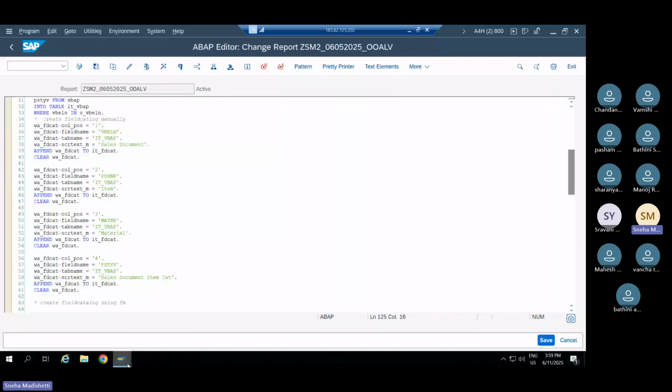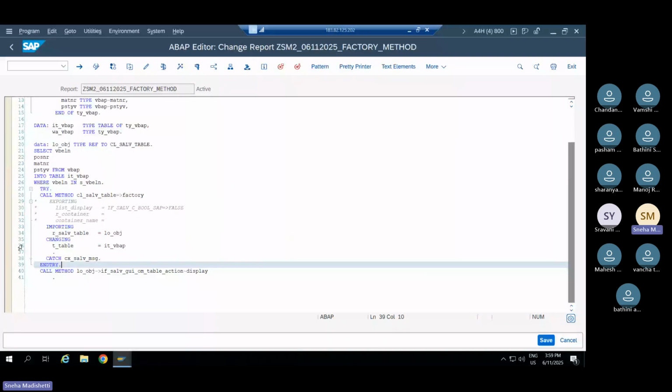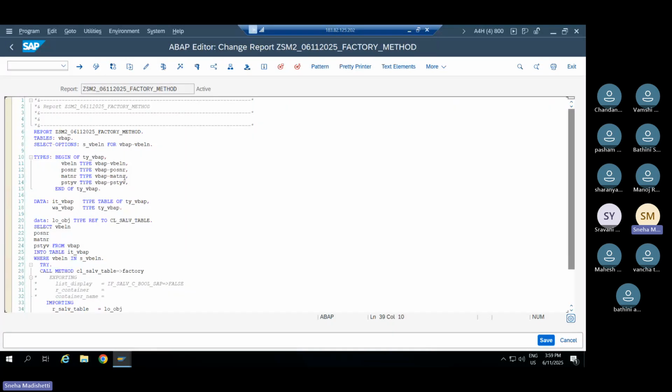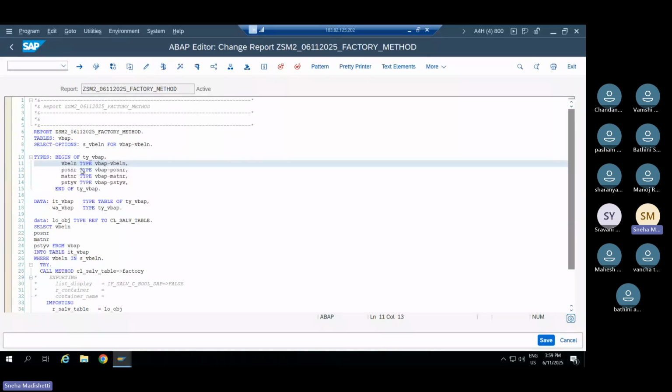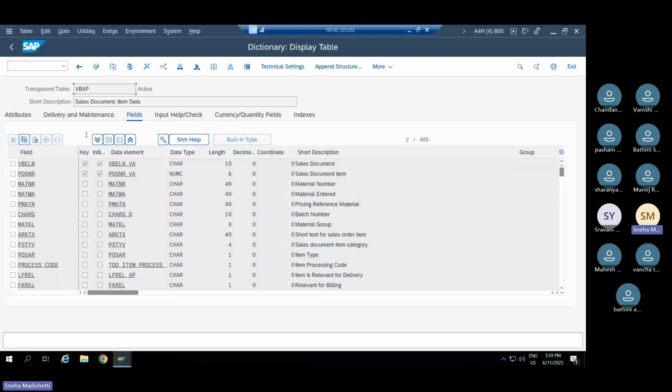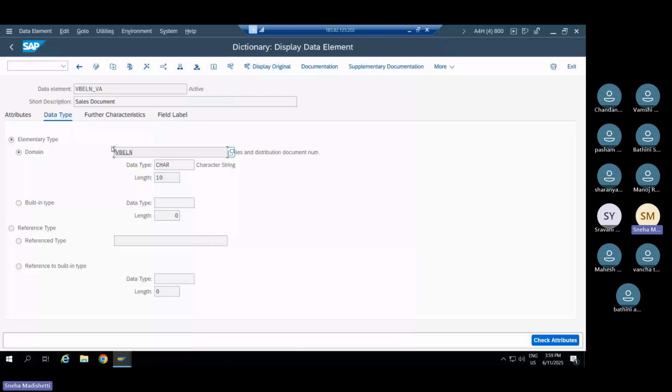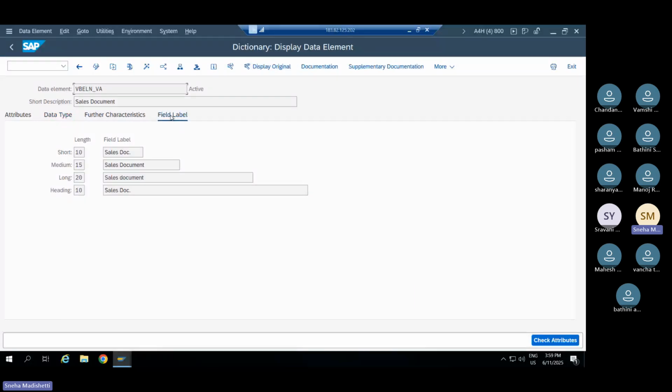See how minimal the code is? Even though we are not giving any field cat here, how is the system recognizing it for this ALV? Because here we are giving the structure, right? For this structure, each field has a data element. If I double click on this one, in this table, this is a field. Every field has a data element. If I double click on the data element, every data element will have a field label.